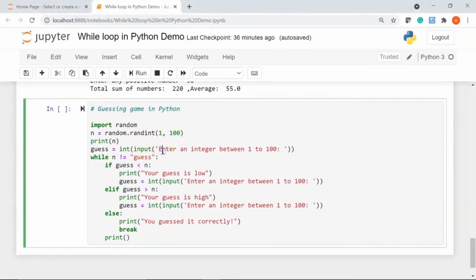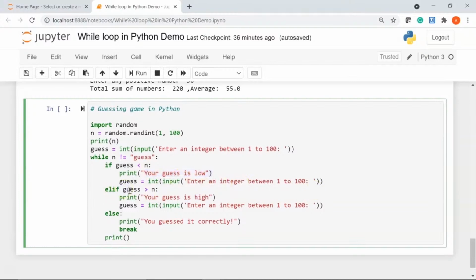So I'm asking the user to enter an integer between 1 to 100 and I'm checking if my random integer is not equal to my user input, that is guess, and if that guess is less than my random integer, I am going to print your guess is low. Then I'm again asking the user to input an integer between 1 to 100.